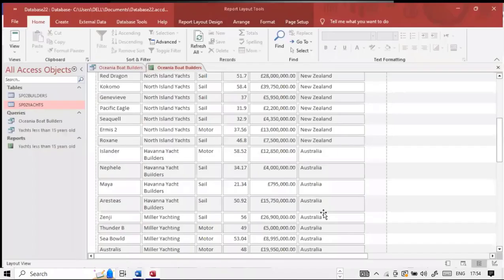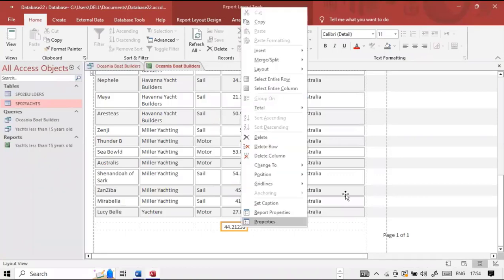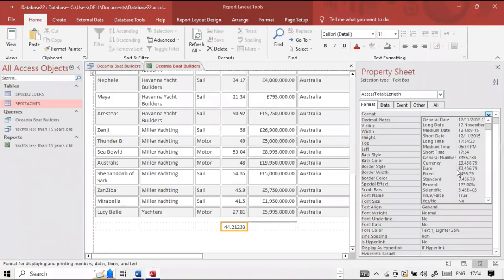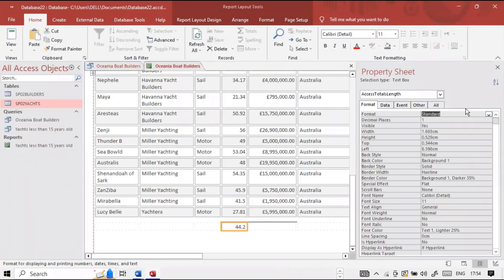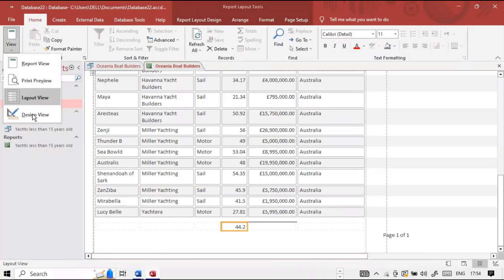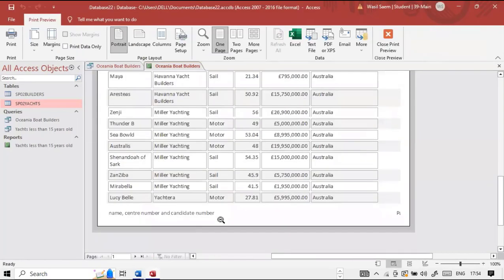So the length that I have, I'll just go into properties and I'm going to make sure if it's not showing, I'll change this format into standard and it will show it 4.42, right? It's working, right? What else? Just need to add my details. So we'll simply come here and we are going to add our details over here, right? So here we go. We got this and you're going to print this out.